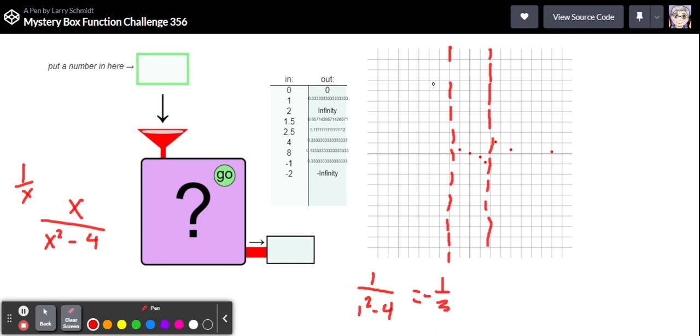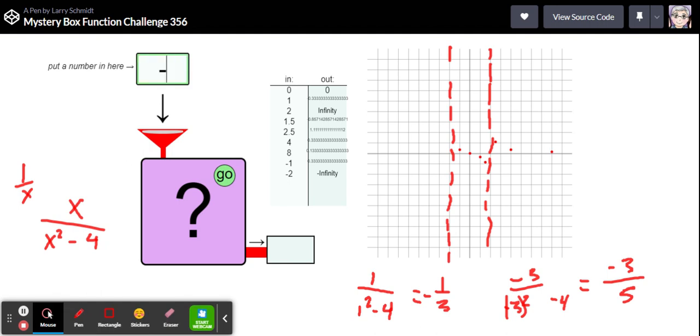Let's actually predict one of the points from what's going to be the other arm here, the third arm over on the left. So let's put in a -3 and see what we should get. So that'd be a -3 on the top and then -3 squared minus 4. So -3 and -3 squared is 9 minus 4 is 5. So -3/5 is what we should get when we put in a -3. So let's try that. Yeah, and -0.6 is -3/5. So I think we've got this. We predicted that point accurately.